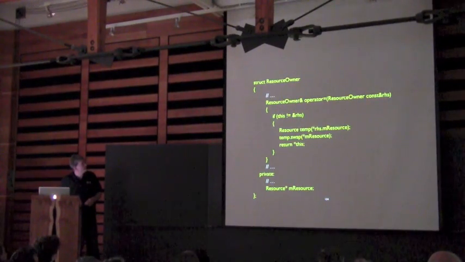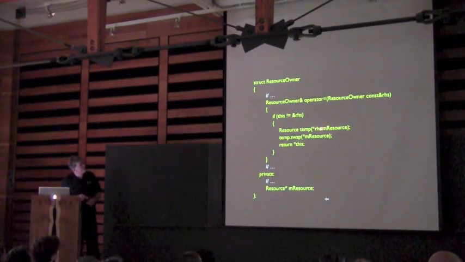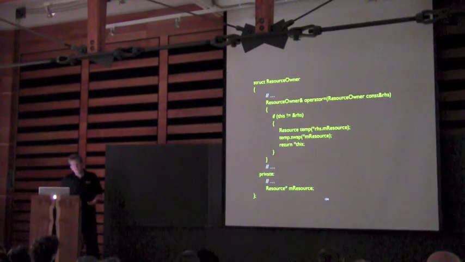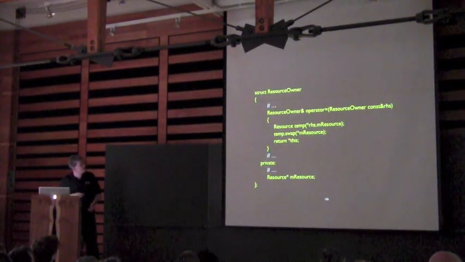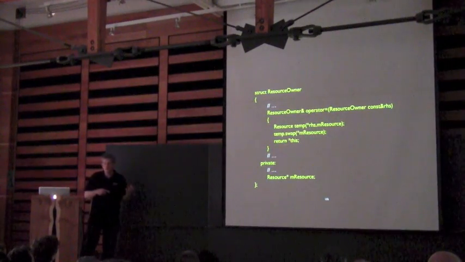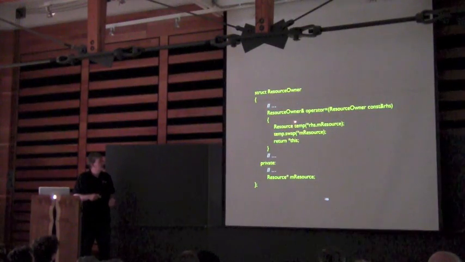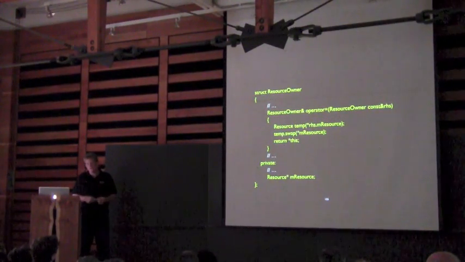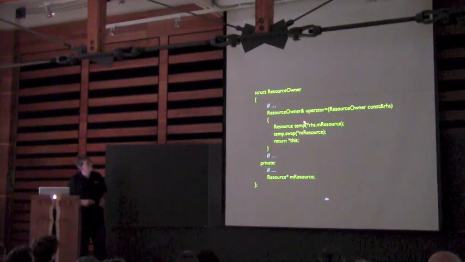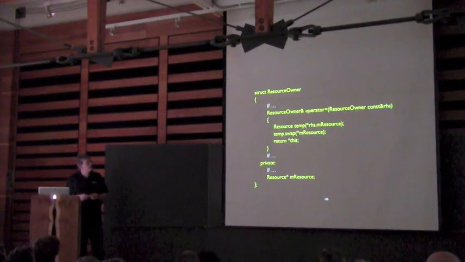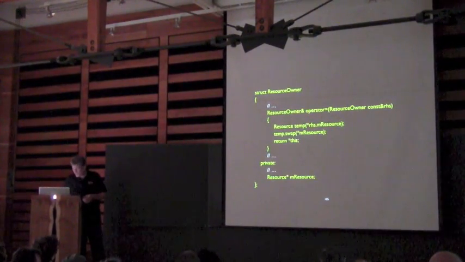It turns out we don't need a self-assignment check. If it was a self-assignment, we'd make a copy of our own resource and then swap — that's a waste of time, so it's not efficient for self-assignment. But self-assignment is not very common, so it's probably not what we want to optimize. Just taking out the self-assignment check is probably the optimal way to do it. One thing Murph pointed out: if you need self-assignment, you're probably not exception-safe. If you see self-assignment somewhere, look at that assignment operator very carefully.